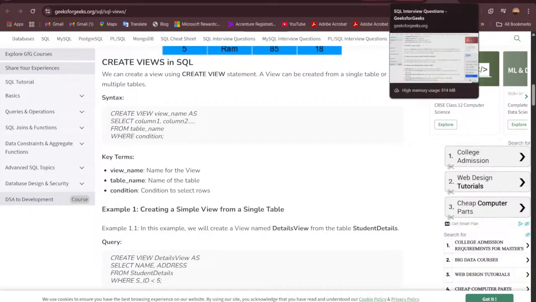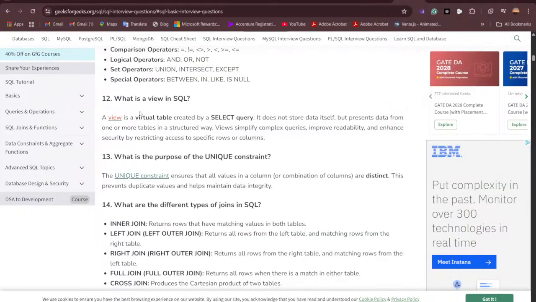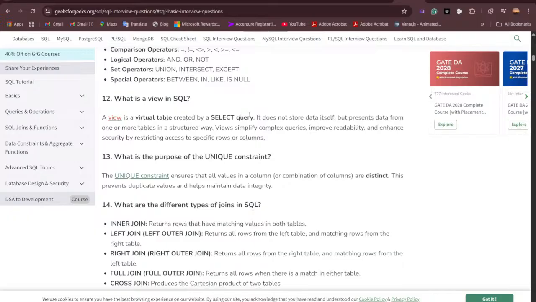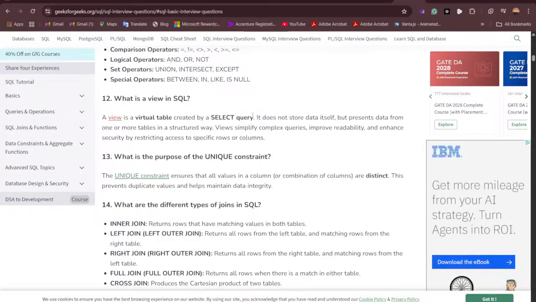ओके, तो व्यू करने के लिए ऐसा होता है यूज। Use a virtual table created from a select query. It does not store data itself, but presents data from one or more tables in a structured way.